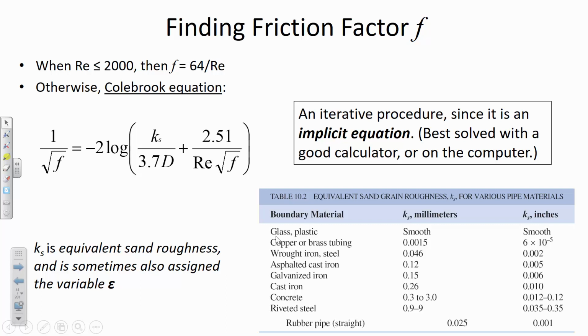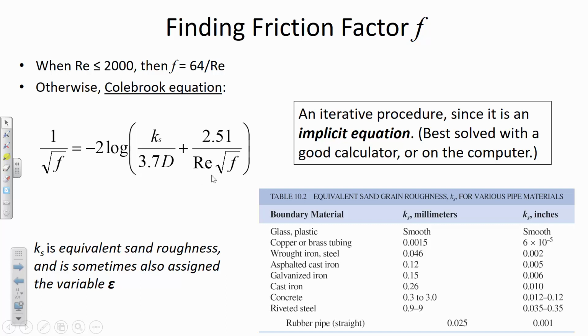So the two components of the Colebrook equation inside that logarithm, the two factors that affect the f value. First of all is the relative roughness of the pipe, so K sub s divided by 3.7d. And then the other factor is the flow conditions, so the Reynolds number is in the denominator of that second term.